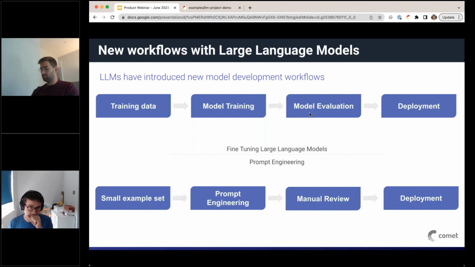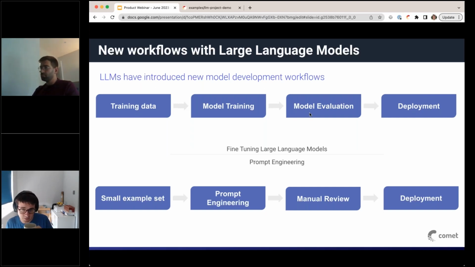When we look at the prompt engineering workflow, that workflow is actually very different. In a prompt engineering workflow, you're reviewing prompts and responses on a small scale much more often. So you'll be writing your prompt template, evaluating it on 10 or 20 or maybe even 100 samples, reviewing the performance on those samples, and then updating your prompt template. Instead of looking at loss curves and accuracy metrics over time, since model training takes a long time, it's much more rapid iteration focused on reviewing data.